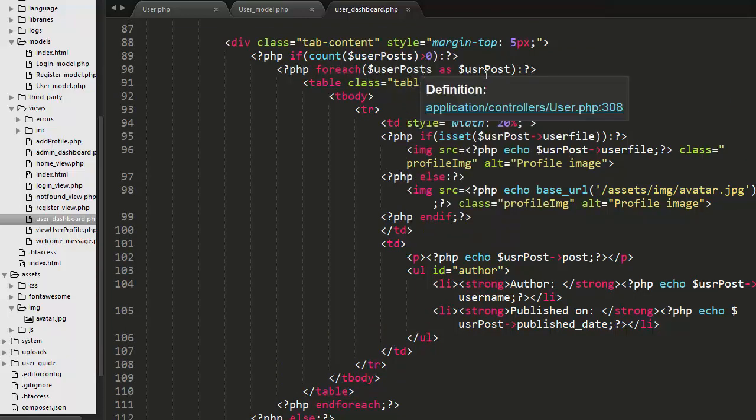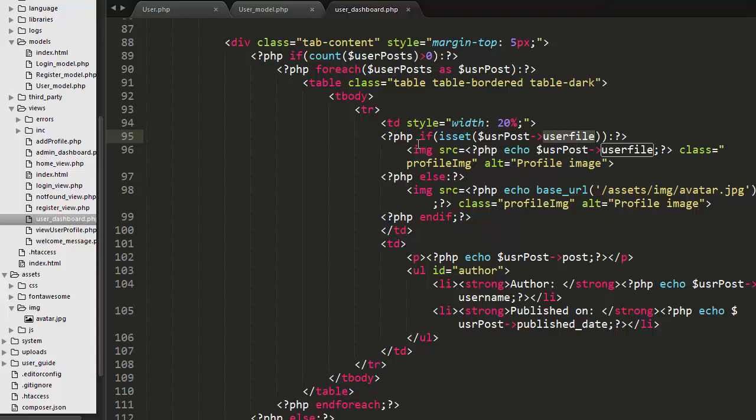One by one, record after record, I'm fetching the details of each and every post, and in the form of a table I'm displaying the details of user file. So you can see inside this variable the user file gets stored. Now I'm displaying that user file as an image, because that user file will be a URL, which is the image of the user.